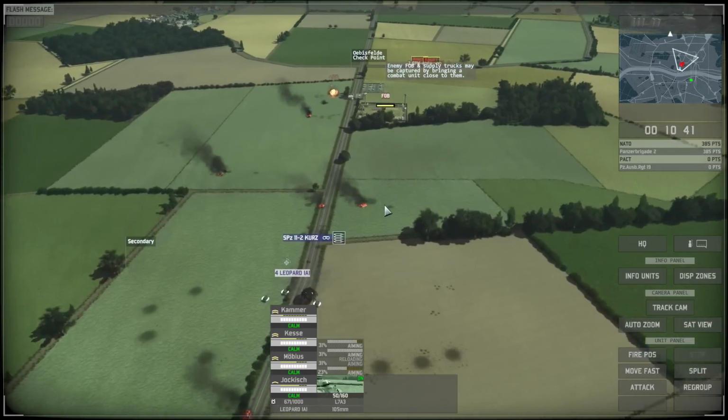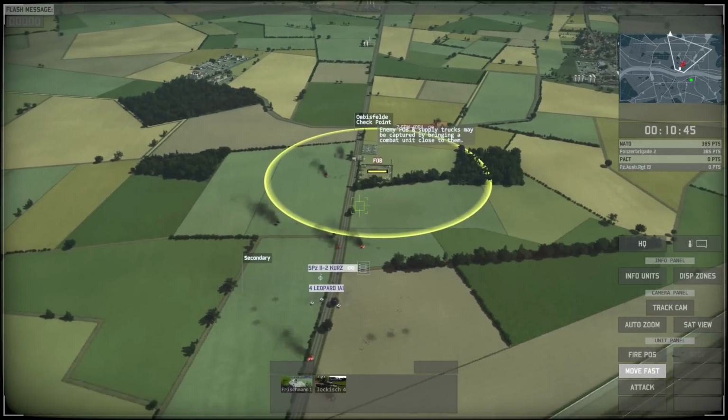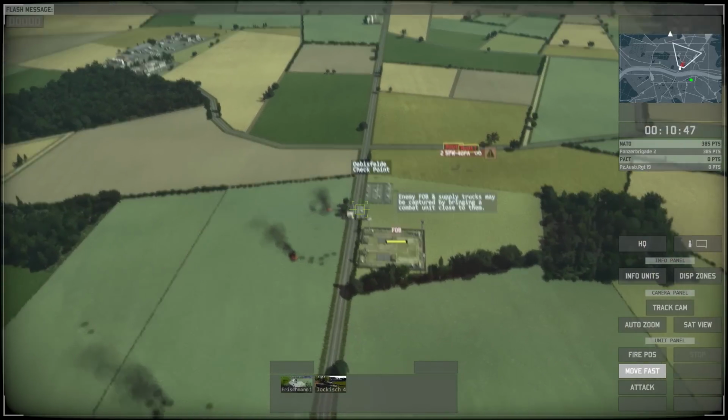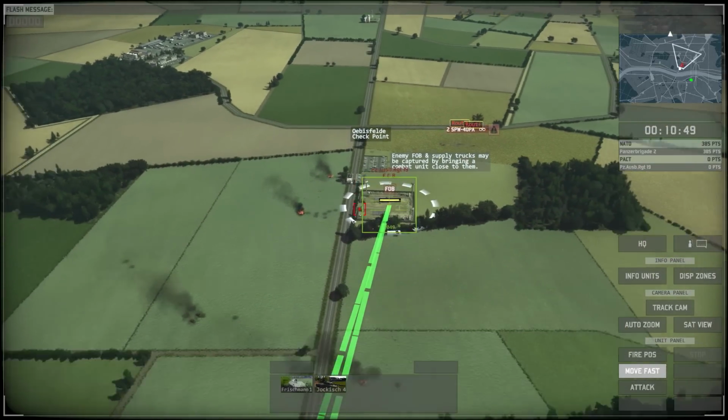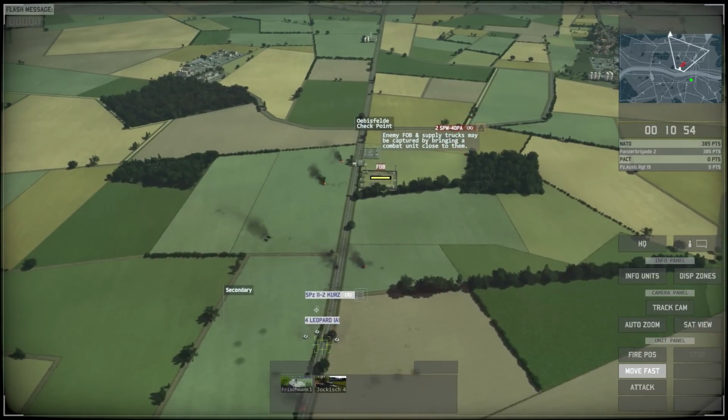Alright, we're going to go ahead and advance then on that... Oh, you know, we don't have to do that. We can shoot right through the woods. Our optics are good enough to see through there and target those SPWs that continue to rout. Ooh, they almost got destroyed there. The Kurs, by the way, low on autocannon rounds.